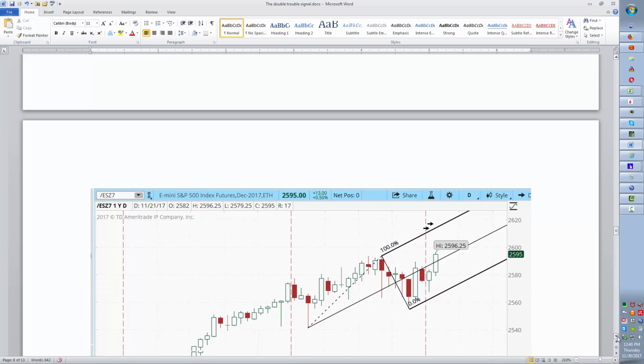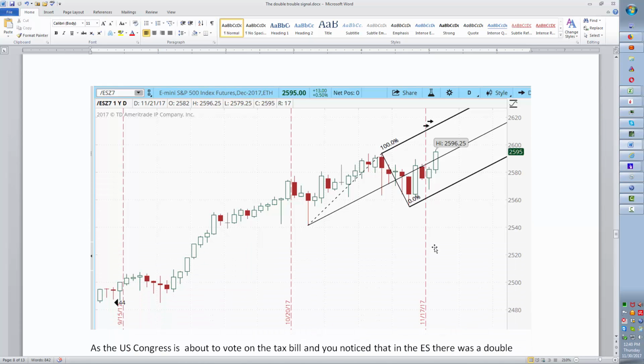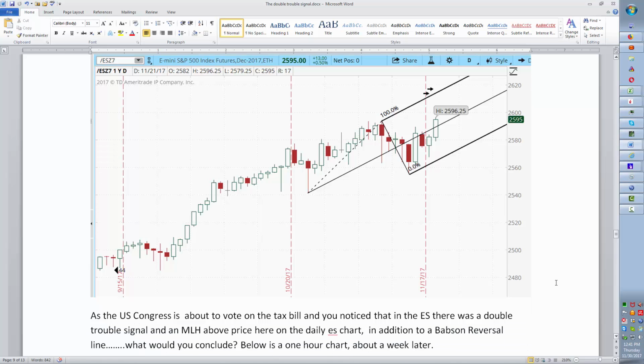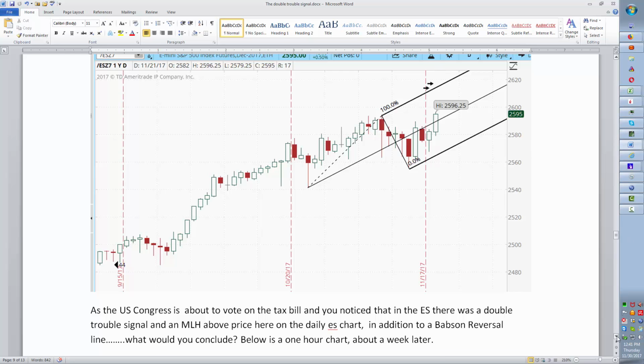Let's move on. Let's see, what do we have next? Here's the ES, and this was the ES about a week or so ago. Okay. And as you can see, prices are headed up to the far parallel here, and so we may have a Babson reversal line up here somewhere. I'll have to wait and see. I know we had one before we got to the line, which wasn't too crazy about, but we have one. I was told we have one up here at what's called the area of warning line number 1, and we'll look at that in a second.